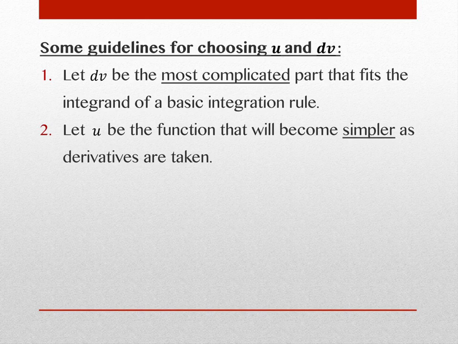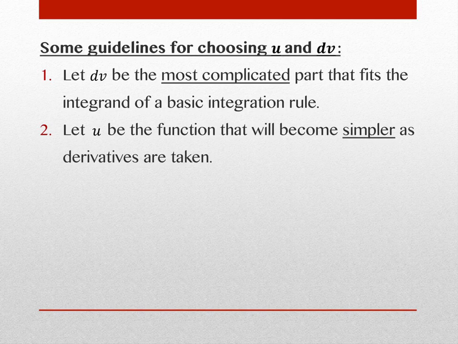Are y'all with me? So some functions have this ability that when you take the derivative, it's sort of nicer, and some become messier, and some just sort of change, like sine. Sine becomes cosine, and then cosine becomes negative sine, and it just has this cyclic, never-ending kind of thing. And we'll see what happens when this never-ending process happens, because there is an end. It's just not super intuitive as to what happens. So in general, we're trying to let dv be the most complicated part and u be the thing that becomes simpler. So we're going to do an example and you're going to see how it works.